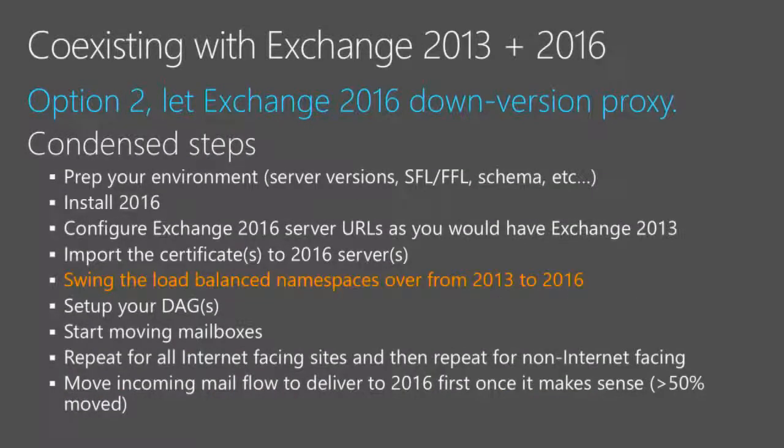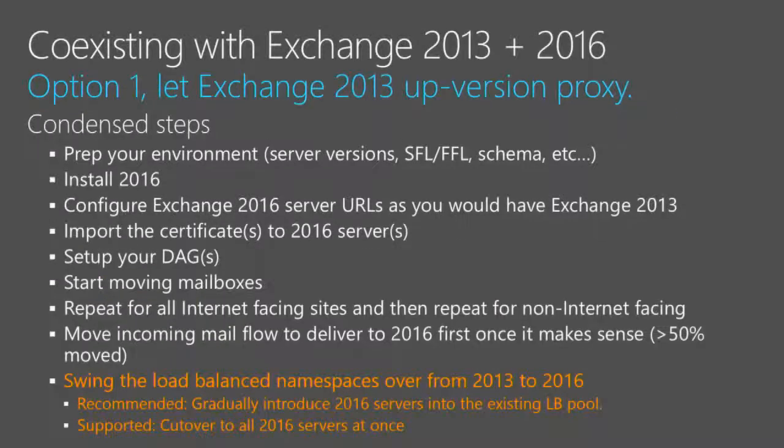There is, of course, the other option if you want to go with kind of the more legacy approach. You can stand up as much 2016 as you want, get it all configured, and switch the namespace over to 2016 in advance. If you want to, you can do that. That will still absolutely work. We can still down version proxy from 16 to 13. You can do that every day of the week, and it'll still be fine. So you do have the options there. It's up to you. Going back one slide, we think option one is the way to go. Use the new functionality, use the capabilities that we built into the product so that each protocol knows how to talk to the up and down level versions.